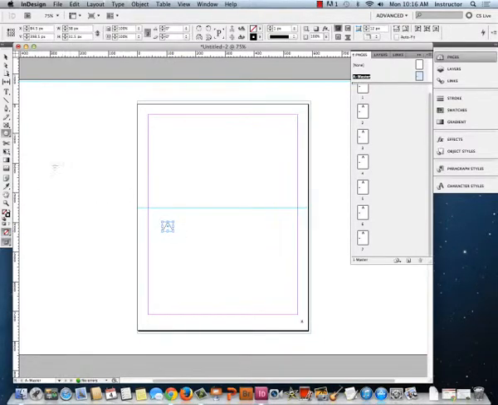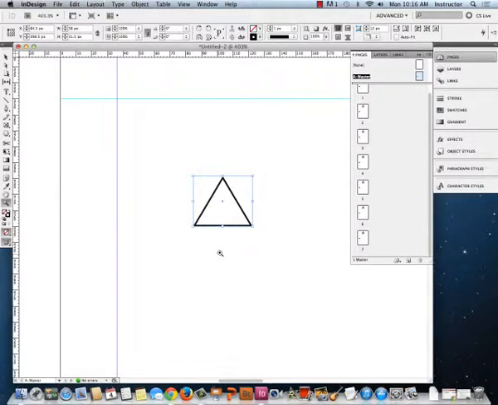Or I've got it actually set to the 3 sides anyway. So you create a polygon. I'm going to marquee the polygon so that it's larger. Do we all have a triangle that is larger? And we are going to fill it with a color.